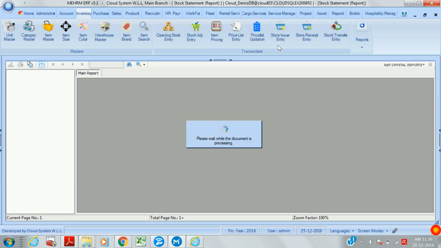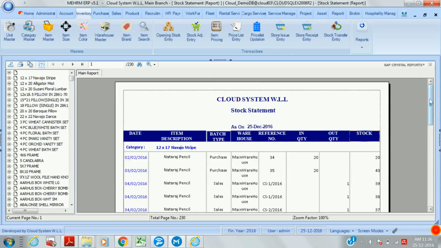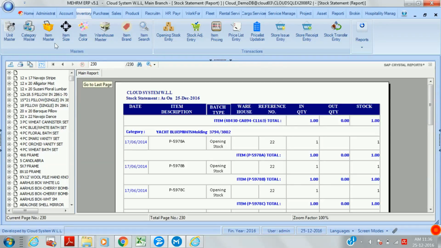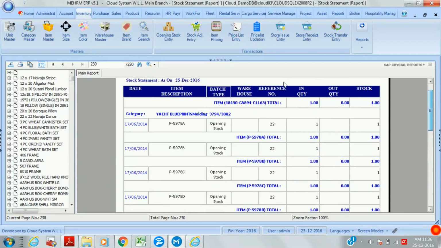This report is a very complex report, and a lot of items are there. That's why it's buffering. This is the information detailed here: the quantity in, quantity out, and the stock balance. 230 items are there. Finally, it will be shown. The list will be shown like this.